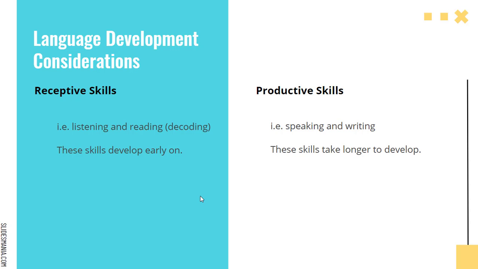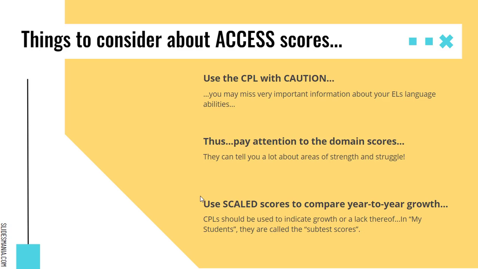Productive skills are speaking and writing. These skills do take a little bit longer to develop. So I say all this just so that you understand that we have to make sure that we're using that CPL with caution. If you look only at the CPL, you might miss some very important information about your EL's language abilities.